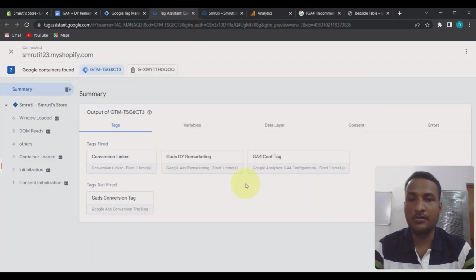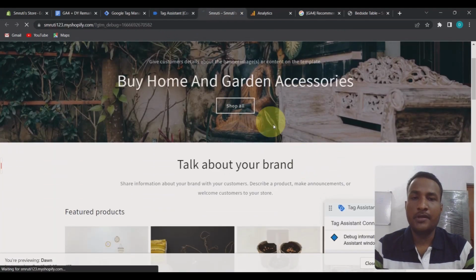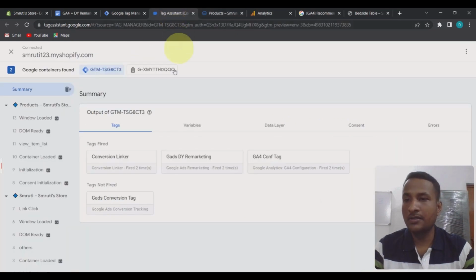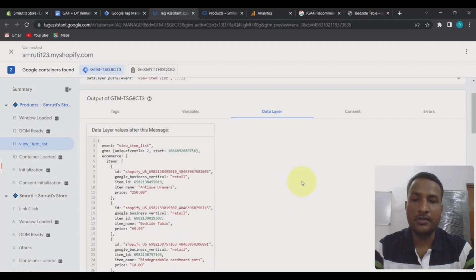Okay, so here you can see our GA4 configuration tag is fired because it will fire on every page. So let's go to a shop page. Here you can see an event is fired, view item list, and after that click on data layer to see the data layer.